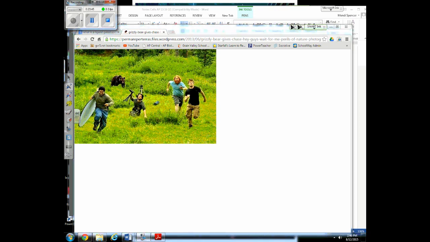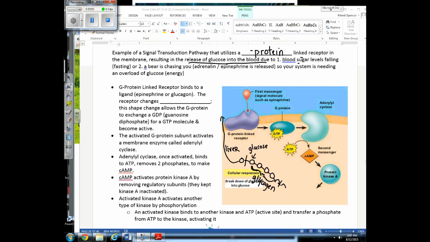In this situation, the adrenal glands that are located at the top of the kidneys are pumping adrenaline into your system. And adrenaline molecules are going to cause your liver cells to respond in the manner that I just indicated. There's glycogen stored, and if you're scared, you're going to need a lot of glucose because you're going to need a lot of energy. So glucose is broken down into ATP. Your system's going to need more glucose.